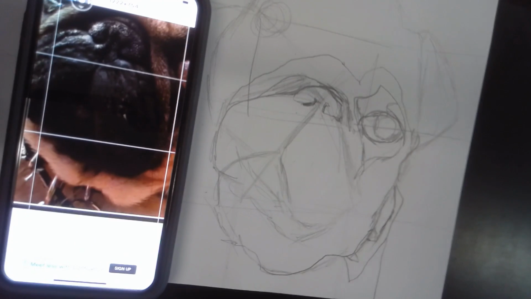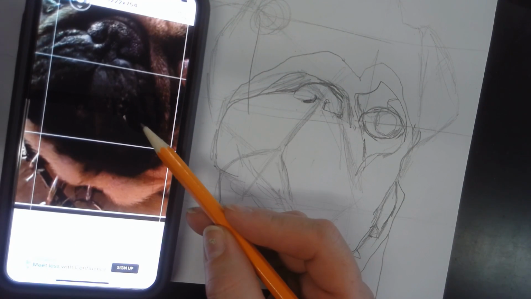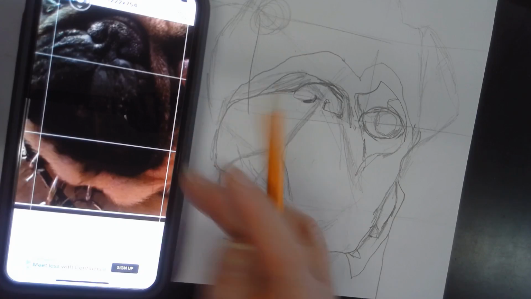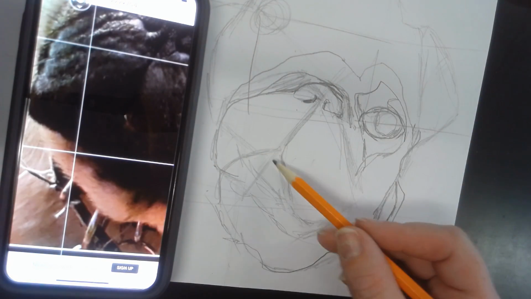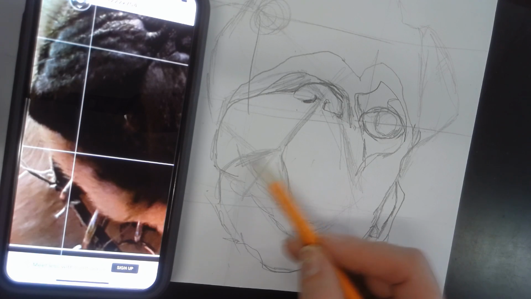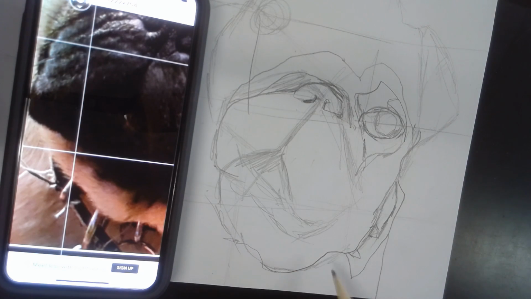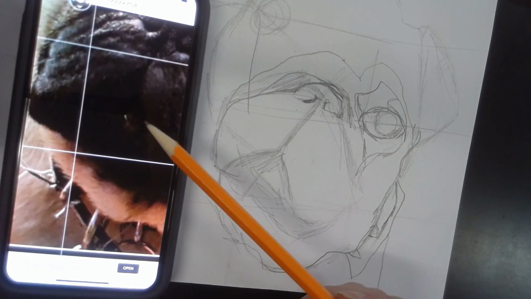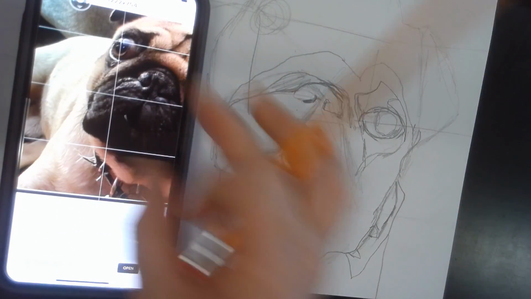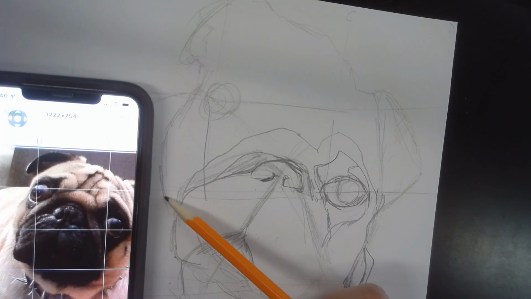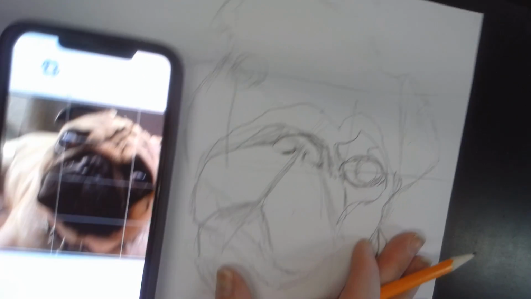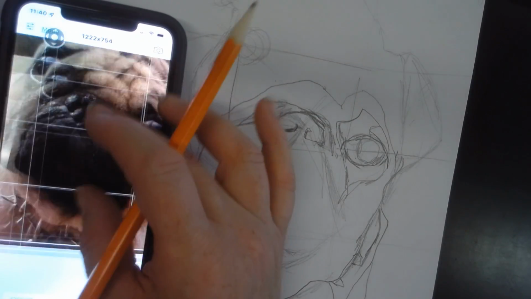All right, so ABCs. Adjust your image. Don't be afraid to zoom in, to crop it so you don't have as much going on, because you want to have a good large area so that you can shade and be able to see what you're doing. If it's too big of an image, you're not going to see that. Right? Okay? Give it a shot. Choose your image, adjust it, block in your areas using a grid, and then turn it into a contour drawing by drawing it a block at a time and zooming in as you go.